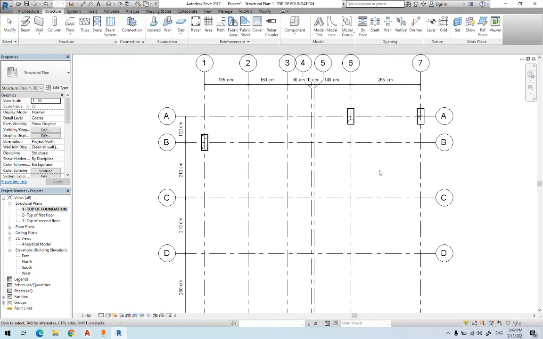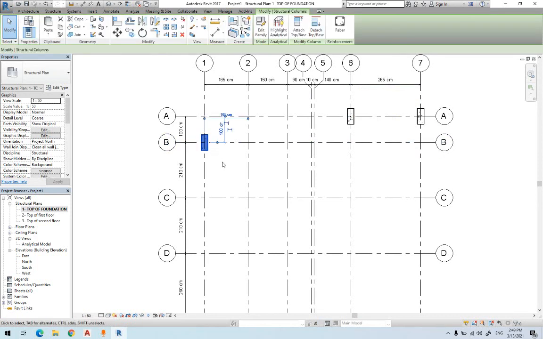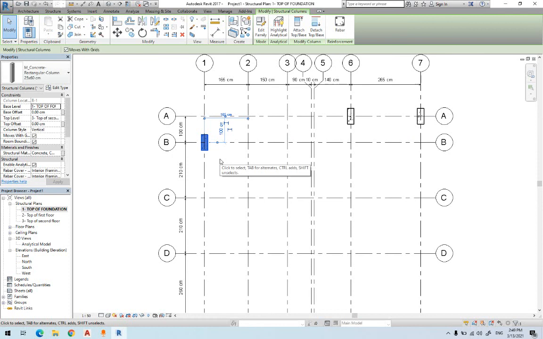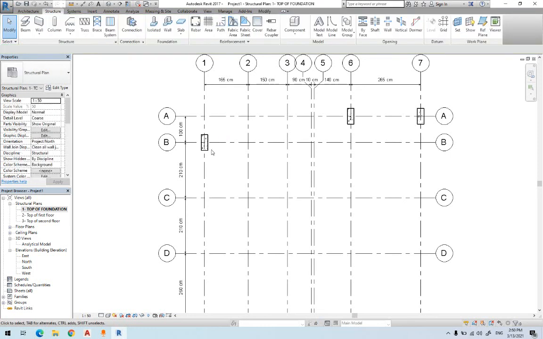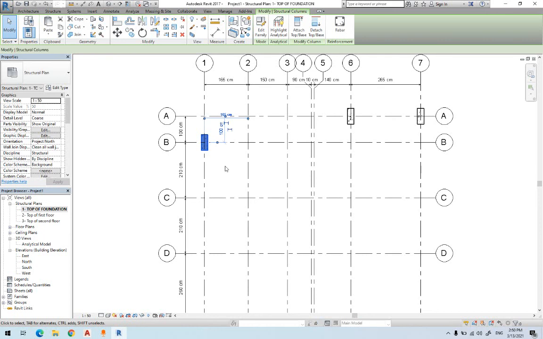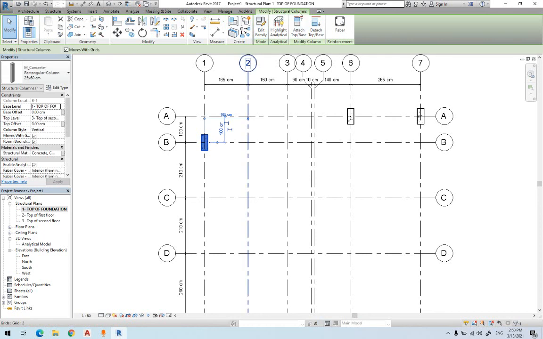Another escape, twice escape. You get rid of the column. Now this one, we need to rotate it. So let's say if it didn't rotate by itself while doing it, you can simply select the column. Wherever you press escape, click on that column, what will happen? You will see that again the structural column will come, the properties will come back again.